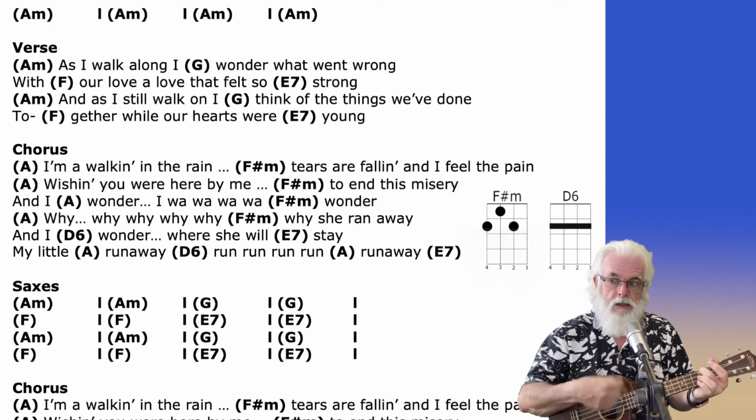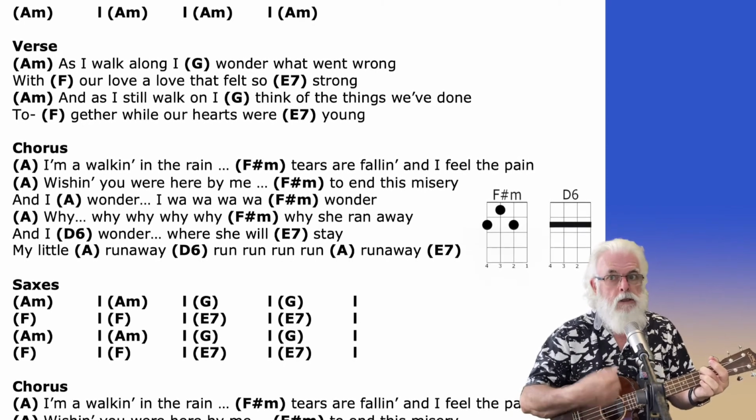Tum, tumpty, tumpty, tumpty, tum, tumpty, tumpty, tumpty, tum.